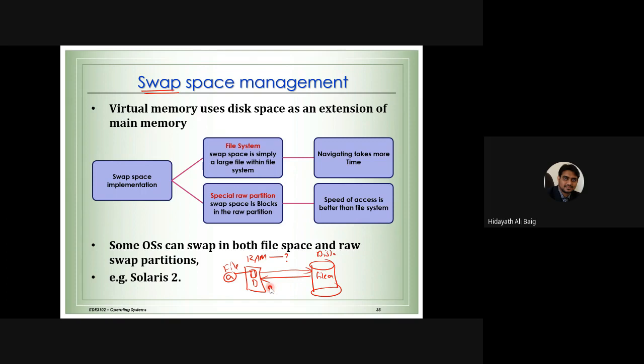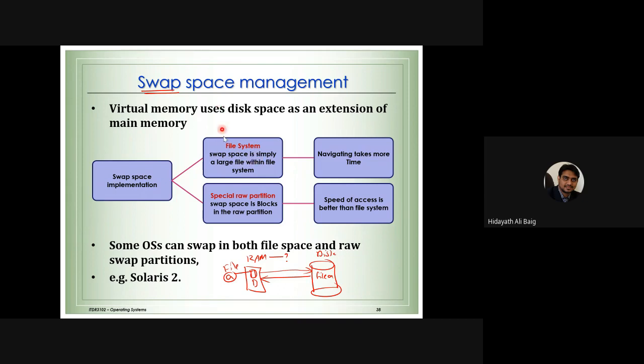Normally we are using swapping as an extension of the RAM. It has to quickly go to the hard disk and bring the data whenever the CPU is asking for it. This operation is not like a normal file operation. It should be very fast. And they say the navigating takes more time: taking the data, converting it to a file, storing it onto the hard disk, and again whenever we need it, organizing, identifying, seeking, collecting the data and bringing it back to the RAM. It's going to take time. That is the first solution.